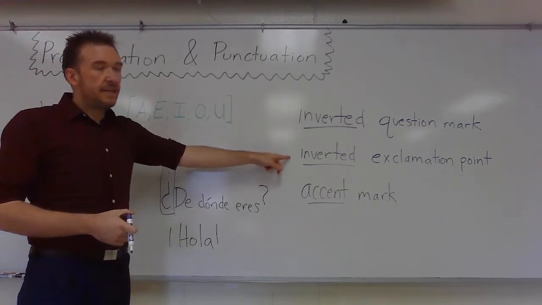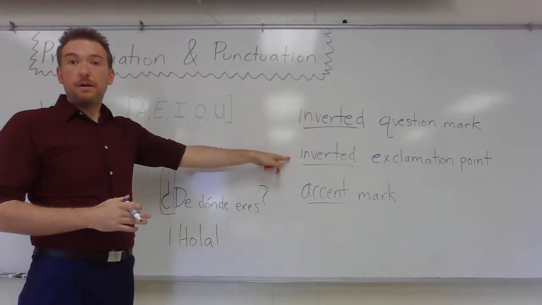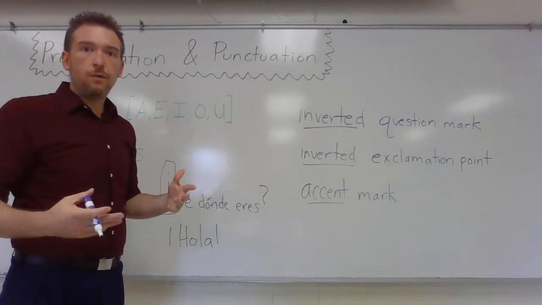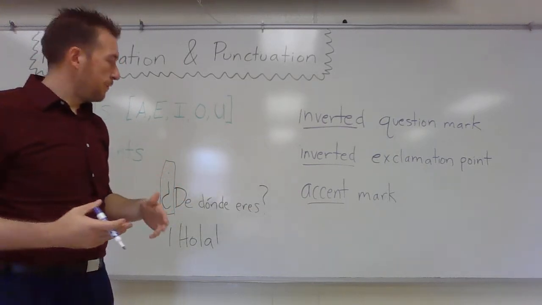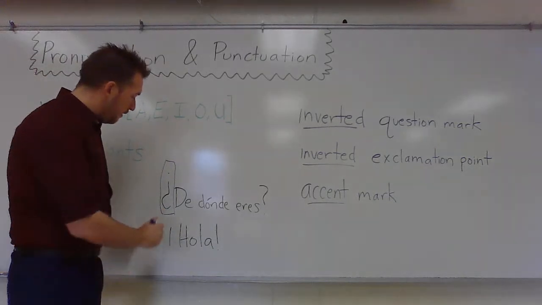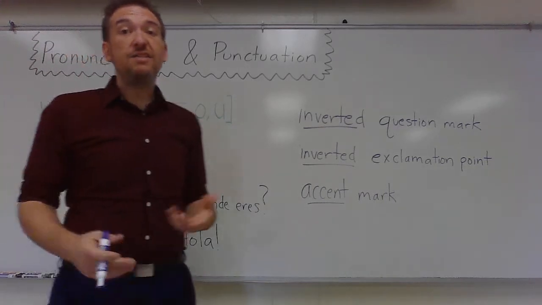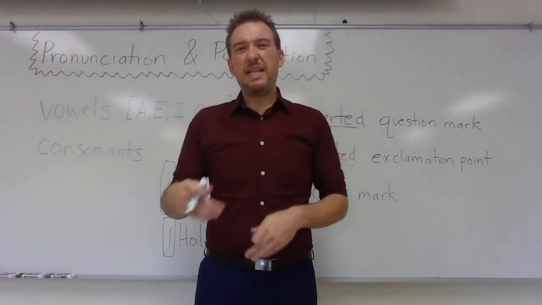Another one we have is the inverted exclamation point. Same thing. Whenever we're going to use an exclamation point to show that we're excited or that there's high energy in the situation, we're going to begin with one that is upside down. And not doing so would be problematic in Spanish because we sort of need that.